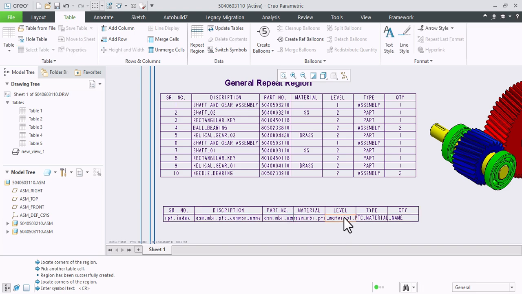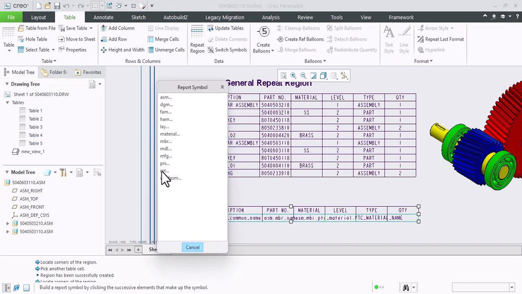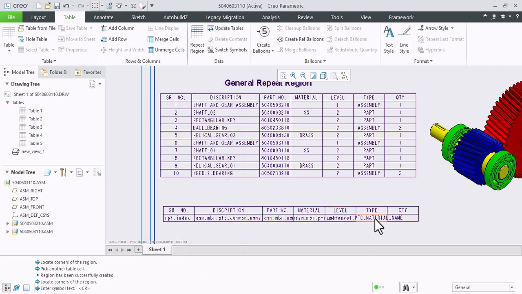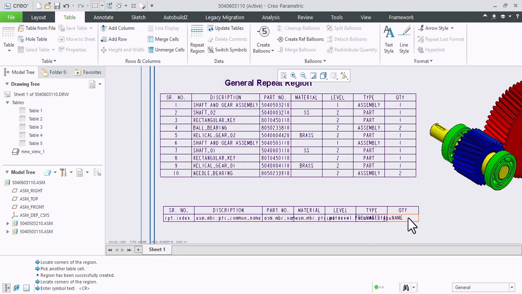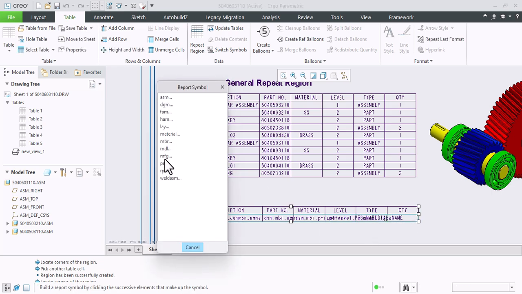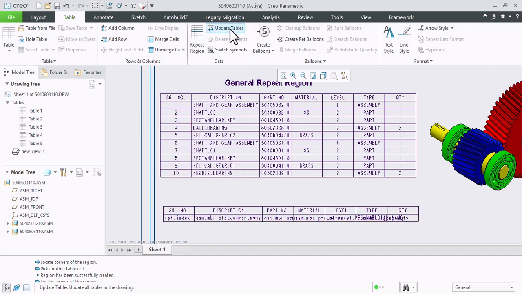For label, go to report label. For type, assembly member type. For quantity, report and quantity. And after this, click on update tables.